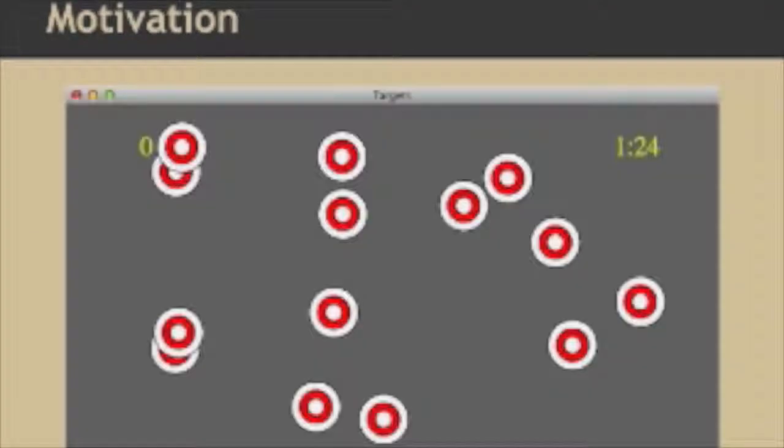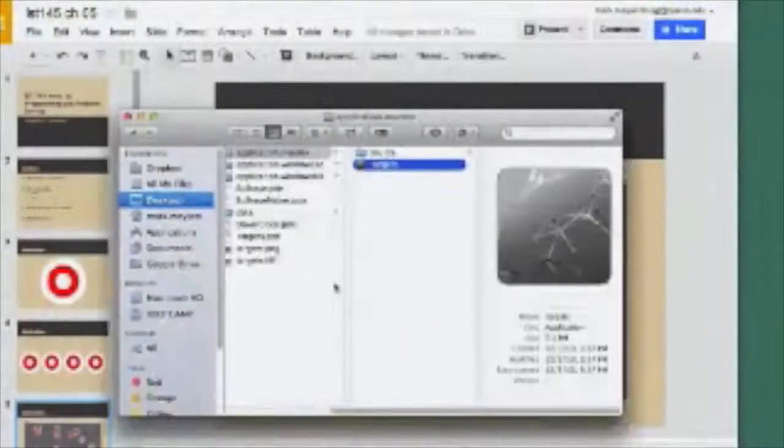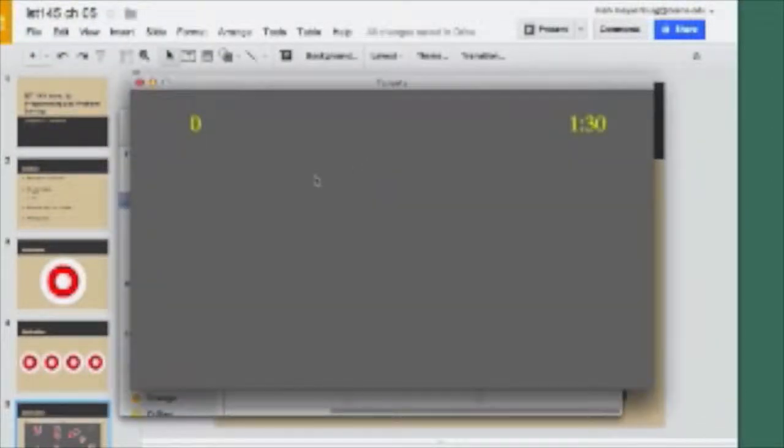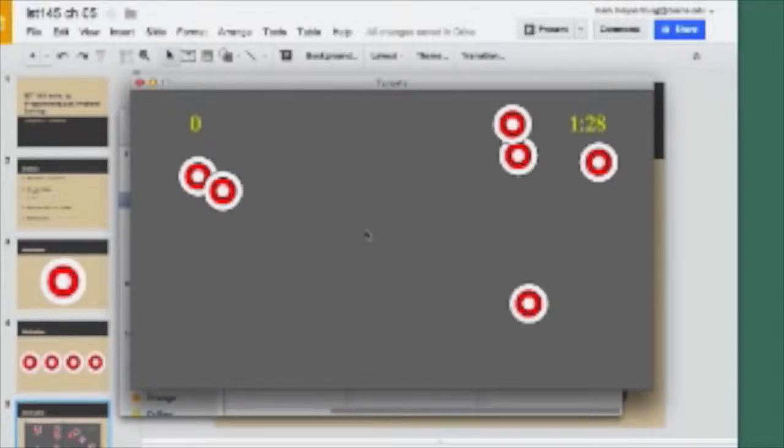So suppose that I have a game like this. And I'll show you an example here in a second, but the basic idea is that when it starts, it's going to begin drawing targets all over the screen, and I have to try to click on them to make them go away. Okay? So let's take a look at how that might work. We'll execute the program here. And once we start, it begins drawing all these different targets.